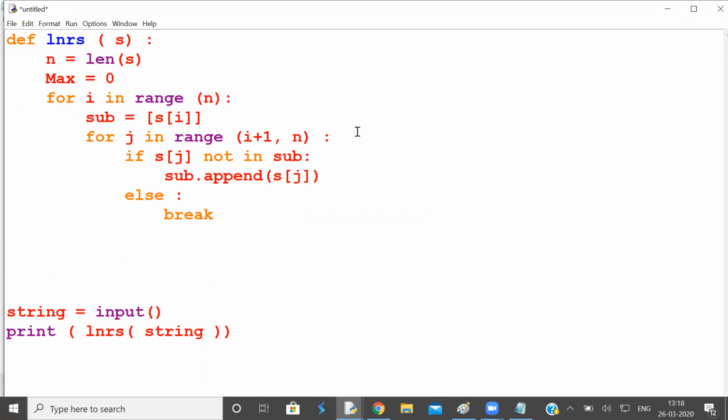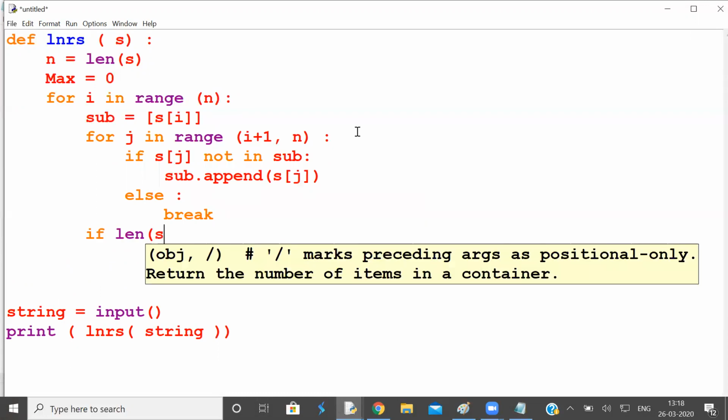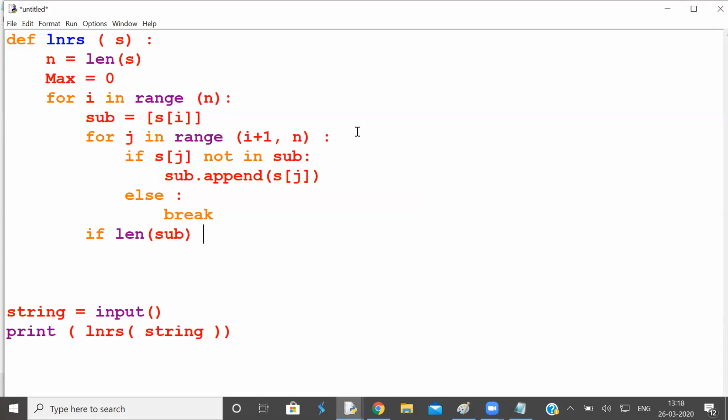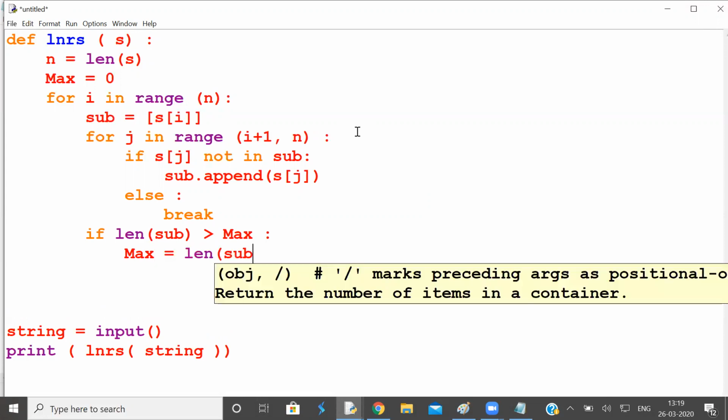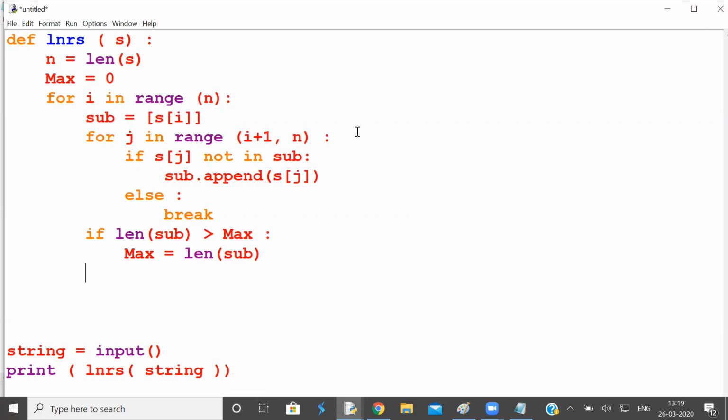Now, if the length of the substring obtained so far is greater than the maximum so far, then maximum is equal to the length of the substring. Now return the length of the longest substring.